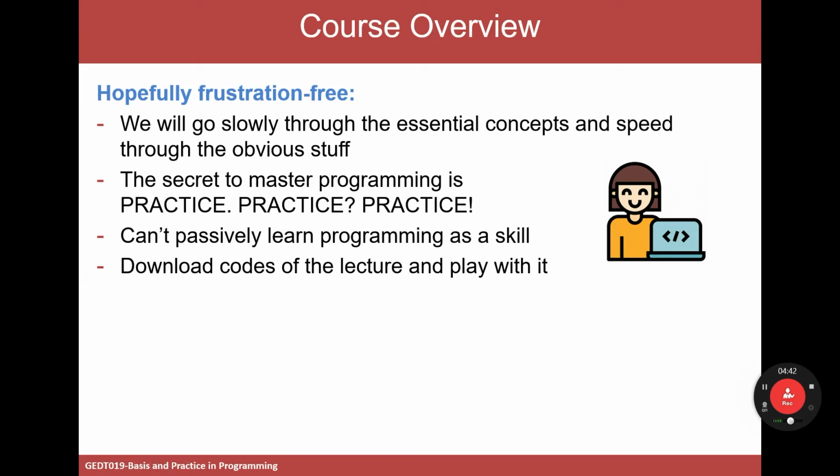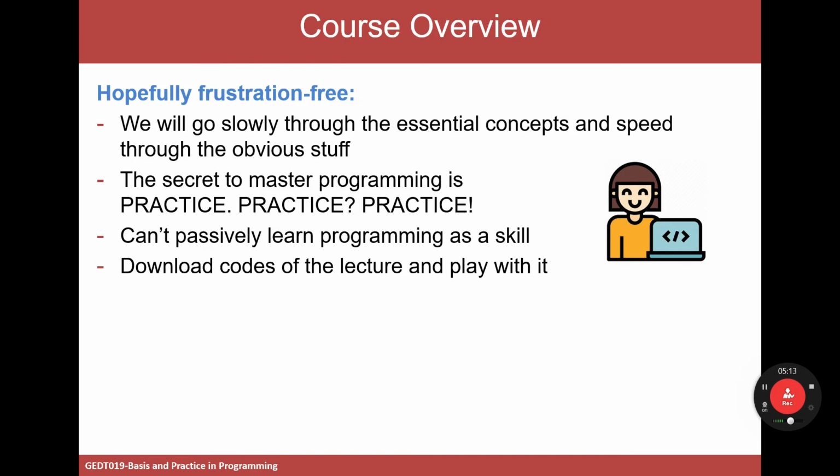The code is just written line text which is written in a programming language, and that code will build a software. So at the end of each lecture, we will share the code of the lecture with you at iCampus, and then you can download this code and play with this code, try to practice by yourself.